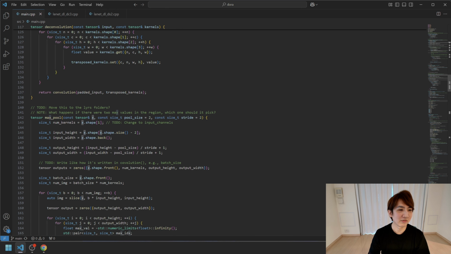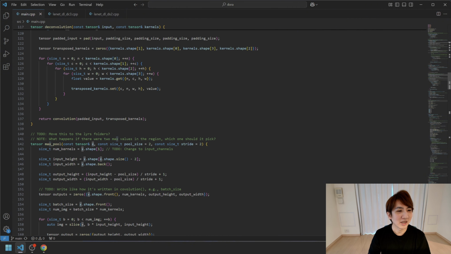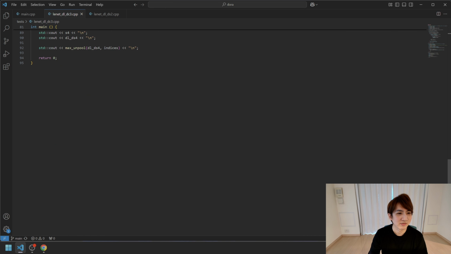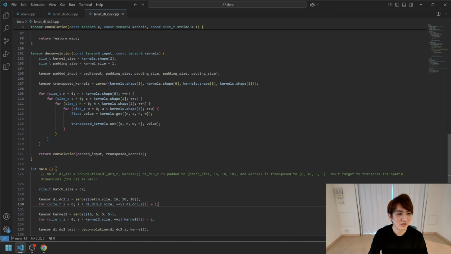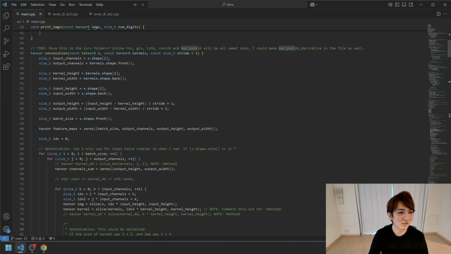Same for MaxUnPool, but you wouldn't get exactly the same input as you passed to the MaxPool. Anyway, the reason I created those functions is that those functions are present in famous machine learning libraries like PyTorch and TensorFlow.